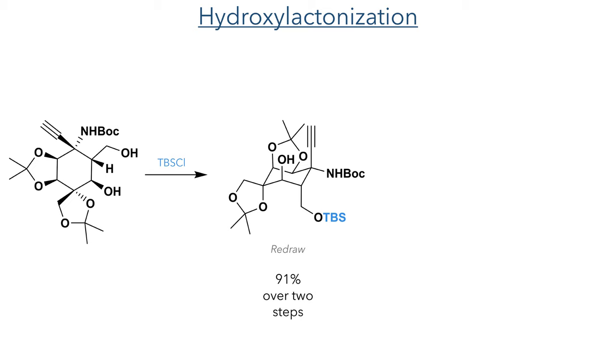With the hydroxy lactone now formed, the authors once again had to rearrange the protecting groups. First they deprotected the N-Boc group using TMS triflate and 2,6-lutidine, then deprotected the TBS group using TBAF. The deprotected product was formed in a 91% yield over two steps. They then protected the hydroxyl groups using TMS chloride, leaving the nitrogen free to react. This nitrogen then took part in a guanylation reaction, accomplished using 1,3-di-Boc thiomethyl isothiourea, activated by mercury dichloride — a thiophilic metal salt with high affinity for sulfur. The TMS protection and guanylation were carried out in one pot and formed the product in a 92% yield over two steps.